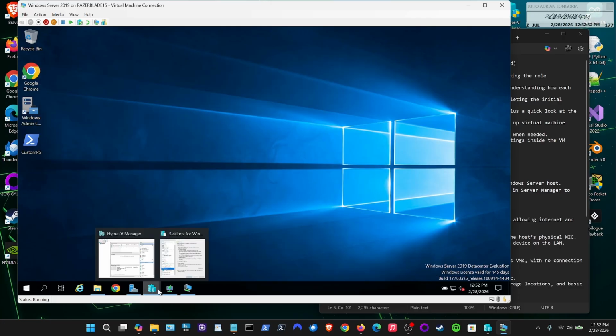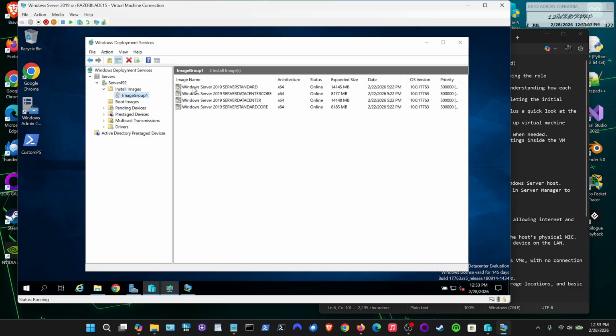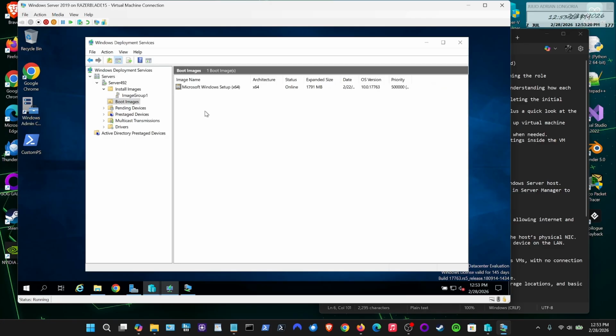Let me see. Here we go. So this is your Windows Deployment Services window, and then you can manage your installation images. As you can see, when creating a VM, I used the Server 2019 Standard server for installation, and you can manage the boot images.